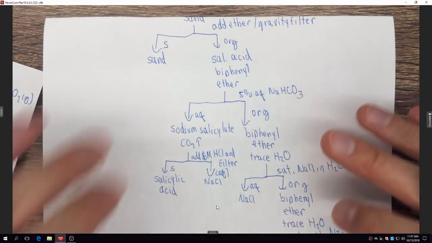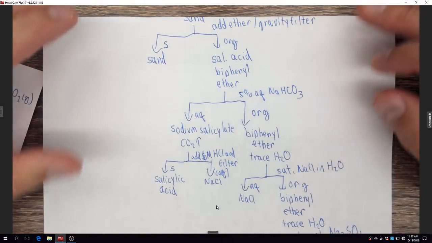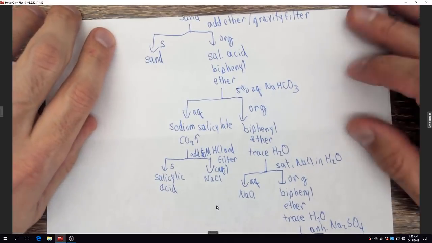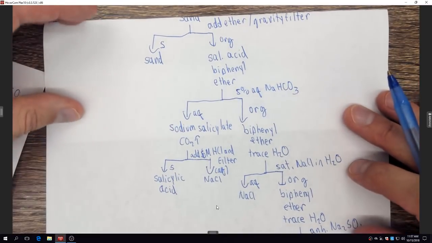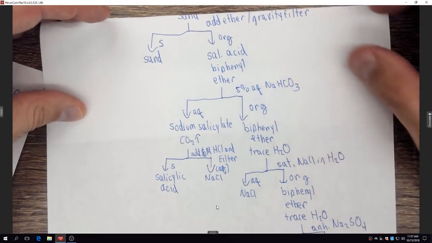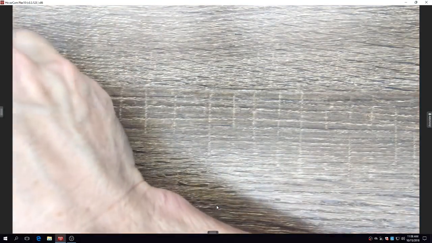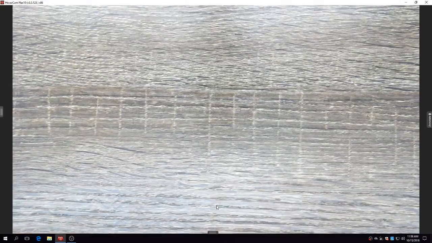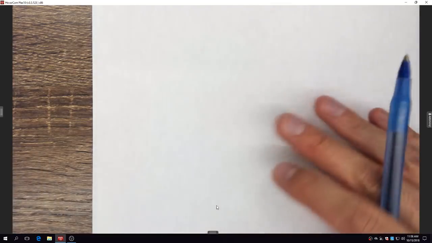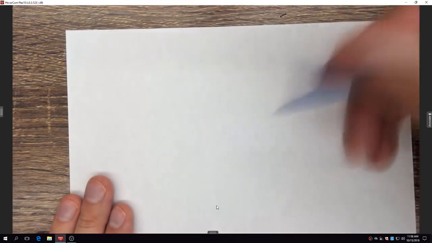All right, so that gives you the separation scheme for the reaction you're actually going to do. Now, in the next 5 or 10 minutes, I want to go over the separation scheme that will help you most for writing your hypothesis for the pre-lab, and also you need this separation scheme anyway for next time. So in the next case, this is part 3 of the experiment. In part 3, we're going to separate 3 different molecules.